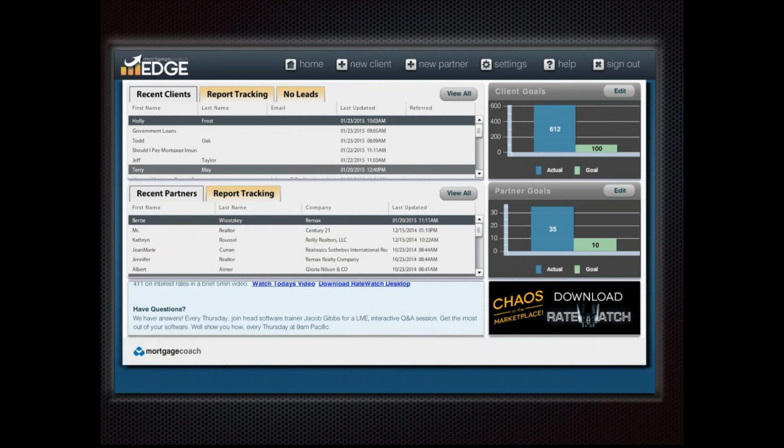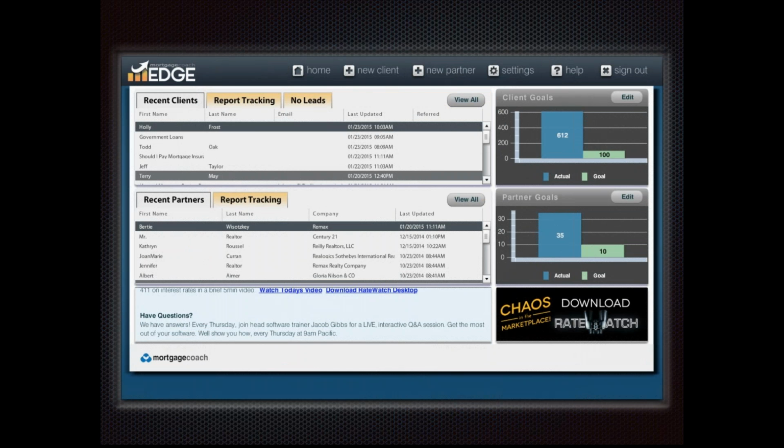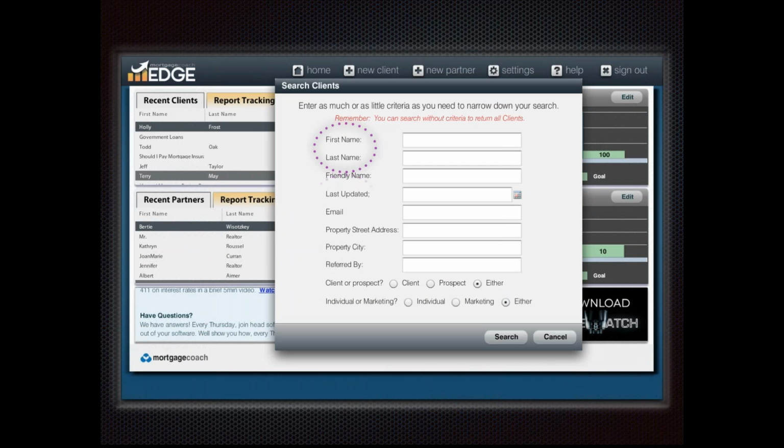And then from there, you'll also be able to activate any of your clients at any point in time. Let's assume it's been a couple of months now and you need to contact that client back or recreate the report, whatever may be the case, you can always select the View All option, and this will store all of your contacts, meaning all of the reports that you've put together. So when you enter in the client's first and last name, you can select Search. It'll go ahead and pull up that presentation of the client that you originally created a report for.